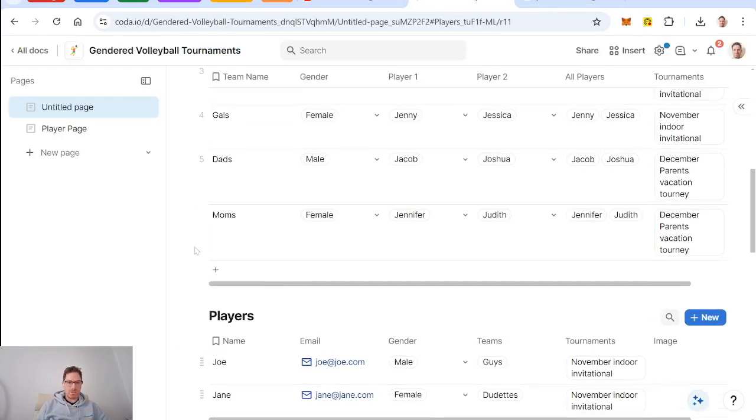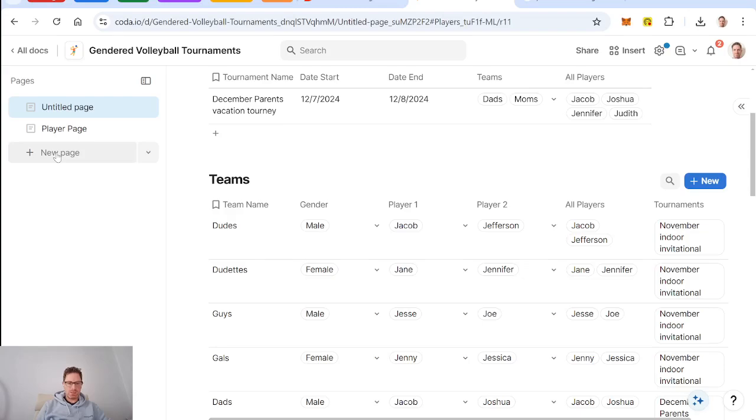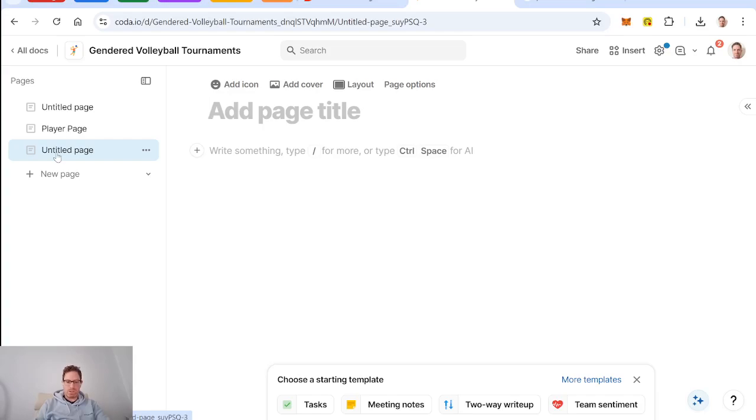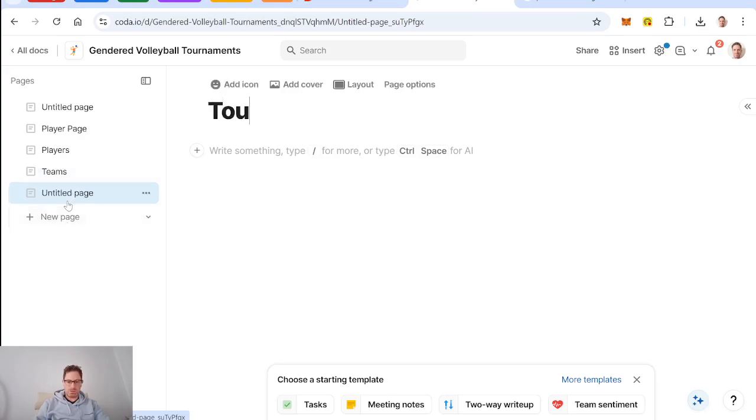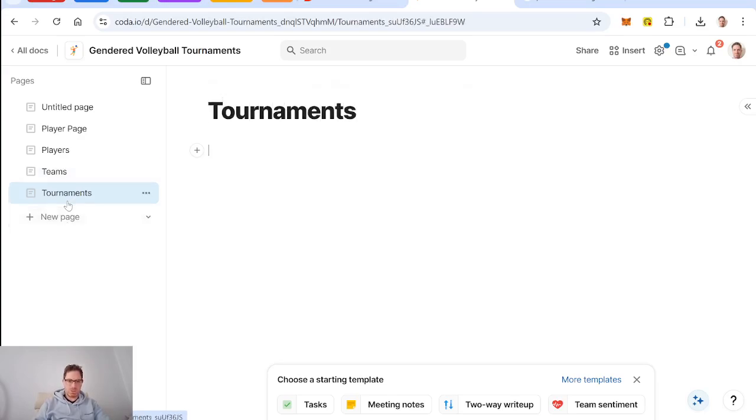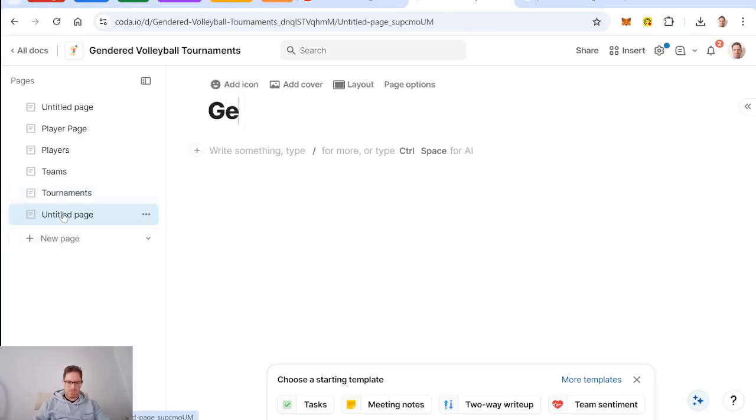All right, so the way this works then, and I'm going to do this, I'll say backend. I'm not going to do that. I'm just going to say players and teams and tournaments and what else do we have?